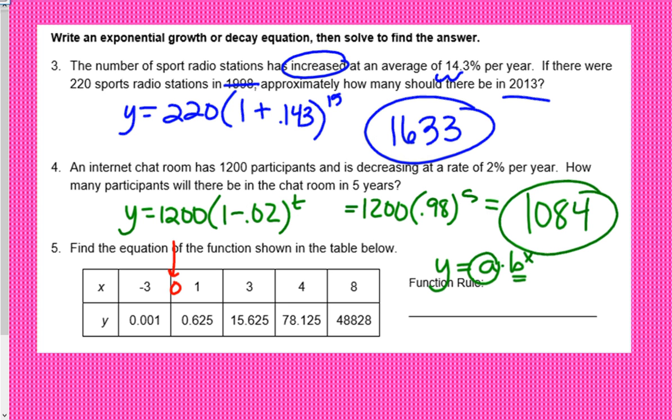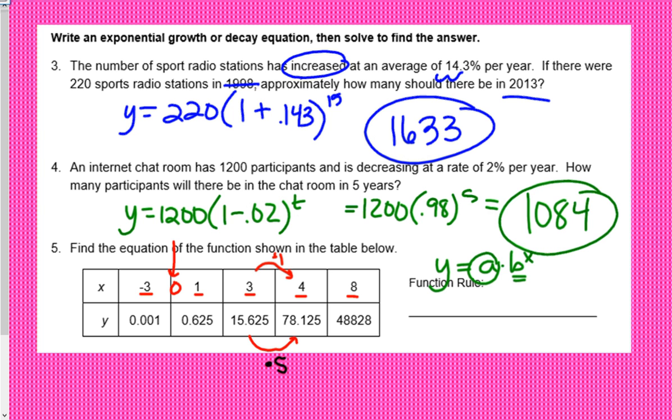And it's also kind of hard to find the rate, not only because it's decimals, but because of these numbers. They're jumping all over the place, right? The only place that has a jump of +1 would be here. So I need to really focus my efforts on these two numbers and try to figure out how do I go from 15.625 to 78.125. Well, if you can't see it, you can always just divide it in your calculator. I'm going to divide that 78 number by the 15 number, and I get 5. So now I know this was just times 5.